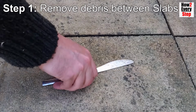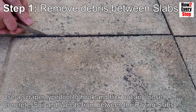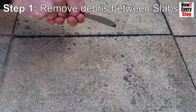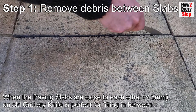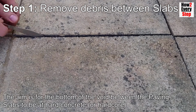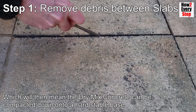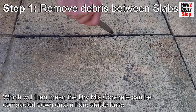Remove the debris between the paving slabs. Use a scraper type tool to hook and flick out any loose concrete, soil and weeds from in between the paving slabs. When the paving slabs are close to each other, i.e. less than 5mm, then an old cutlery knife is perfect for fitting in between. The aim is for the bottom of the void between the paving slabs to be at hard concrete or hardcore, which will mean the dry mix concrete can be compacted down onto a hard, stable base.